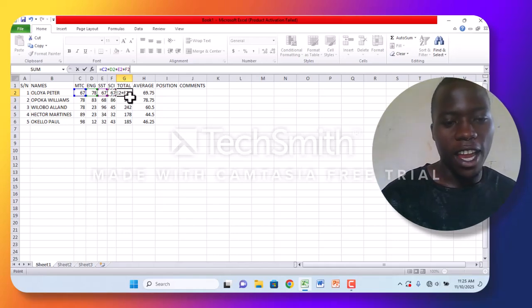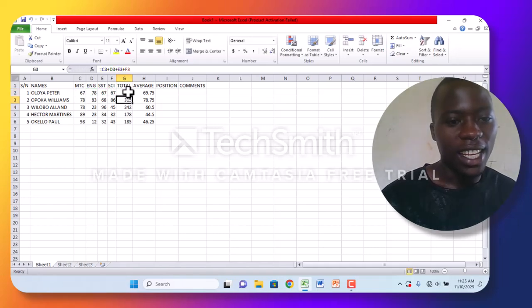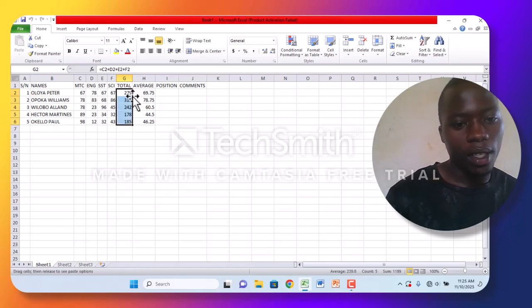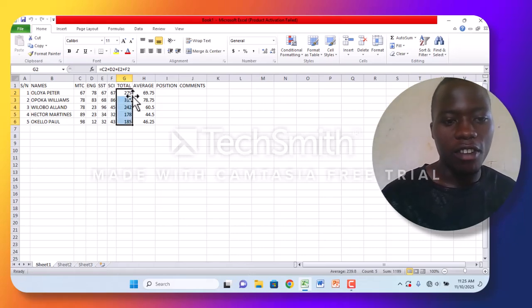And then I just pressed enter. I came down to the bottom part of the cell and pressed the right click, and I dragged it down below, and it brought for me this, okay.